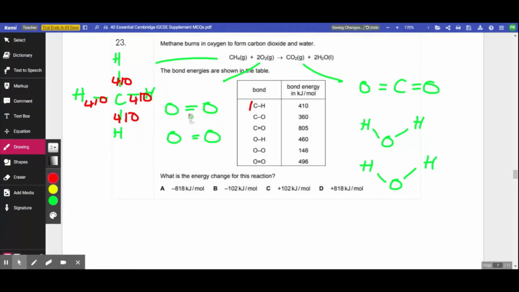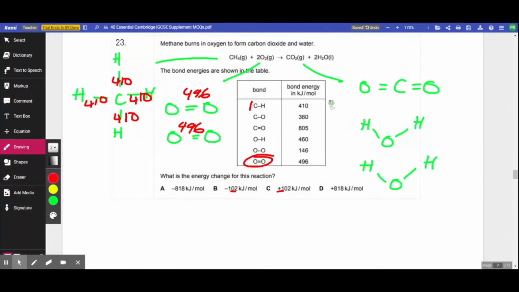These are not single O bonds, so I believe that is possibly how answer B and C could have been obtained. But these are the double bonds. So these are 496. So it's a double bond between the oxygens, and the double bond is not just two times that. That's a completely false misrepresentation of what the strength is of each of the bonds. The bonds are actually different in both bonds.